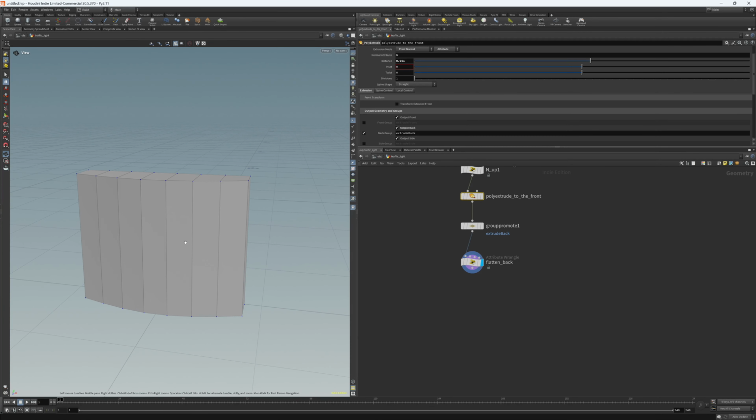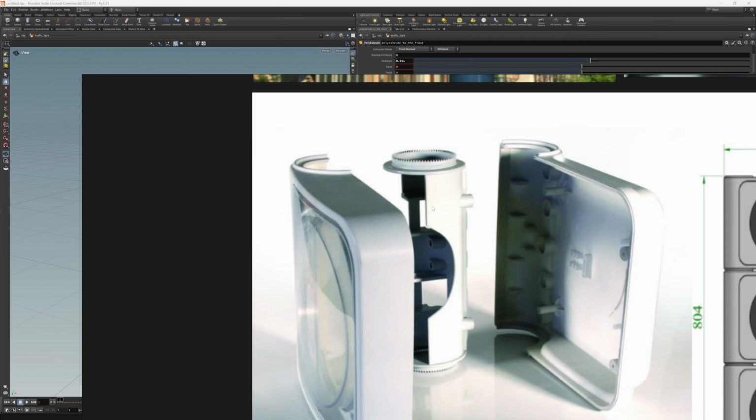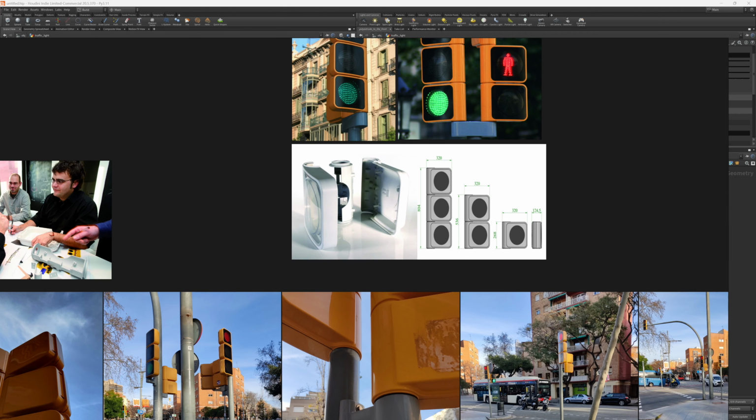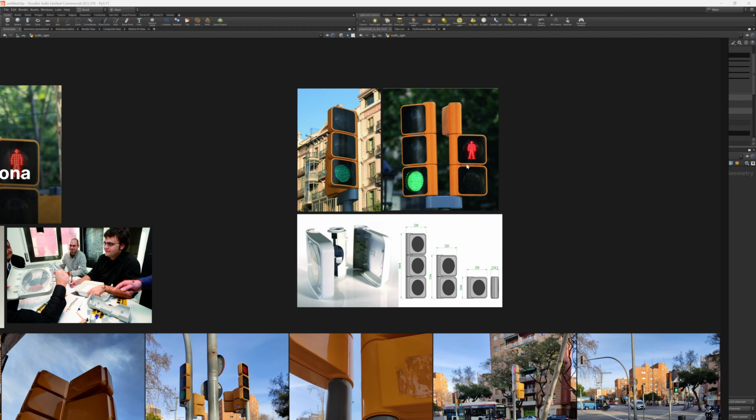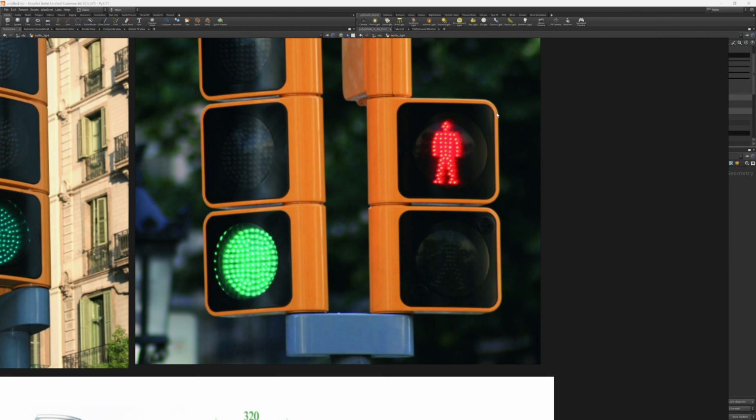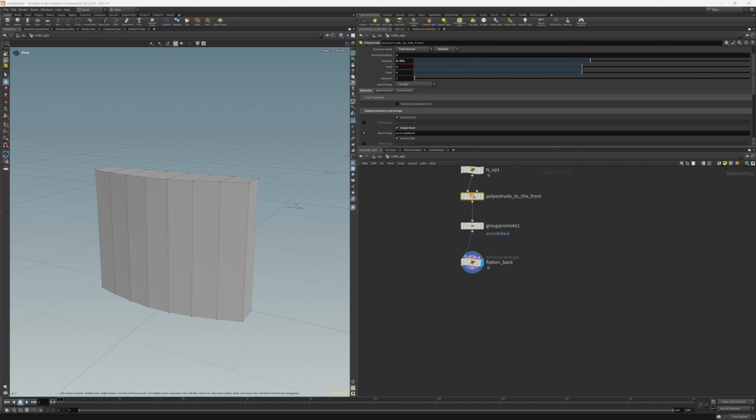Okay, let's bevel some of the selected edges because I wanted to make it round. And what we want to achieve here is those nice round edges here, right? We will bevel these two, and then also we want to bevel the back of it, you know, to make it round as well. So let's do that.